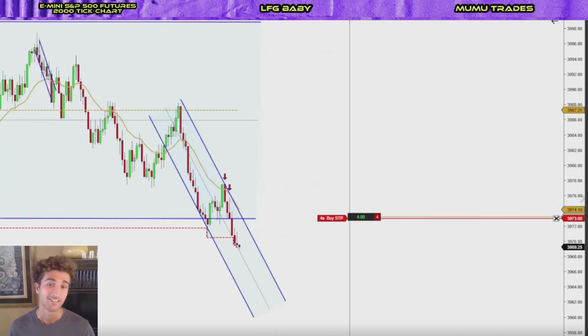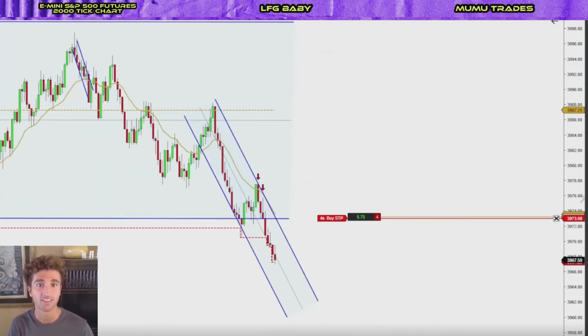I should have maybe trailed my runner a little bit more closely, but I think my method where I only trail my stop loss once there's a swing back up followed by a break to the downside really allows me to catch the really, really big runners, up to 20, 30, maybe even 40 points sometimes. That's been my biggest one of all time.